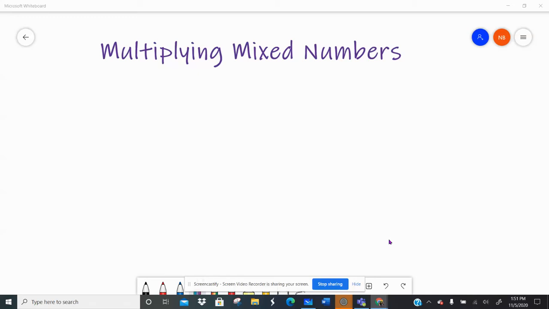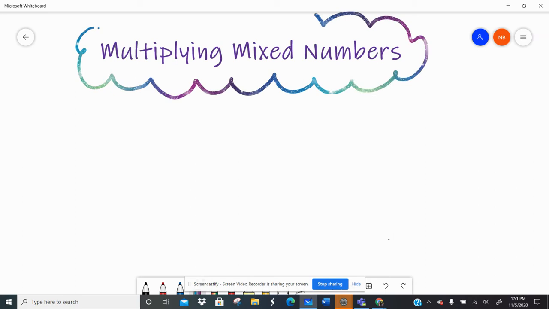Hello, you beautiful people. We are going to talk about multiplying mixed numbers today. We're going to really be practicing all of those fraction skills from this week and then really trying to tie into the challenge of multiplying mixed numbers. We are going to really be practicing perseverance, going through all the steps. So let's start, right? Let's not delay.